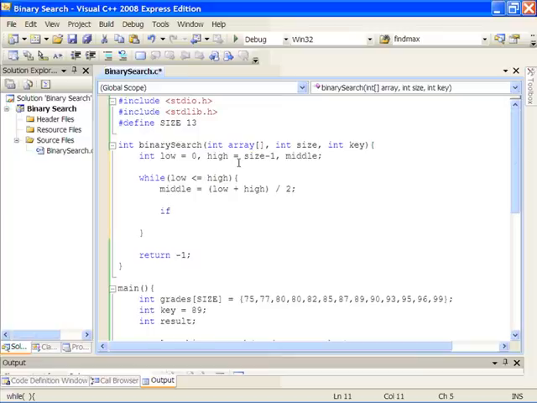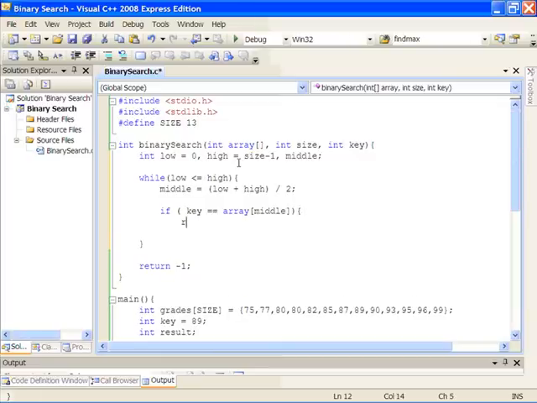So we look in the middle and we say if the key, which is the value we're looking for, is equal to array sub middle, then we found what we're looking for. So we can immediately exit from this function.